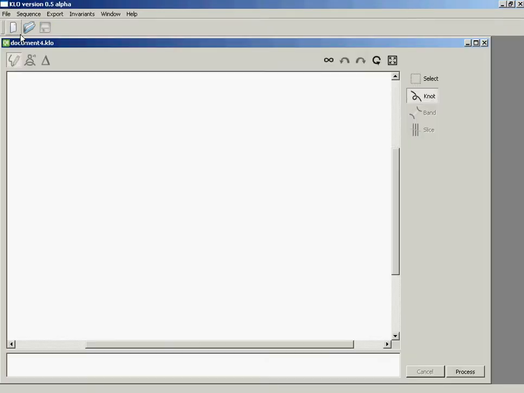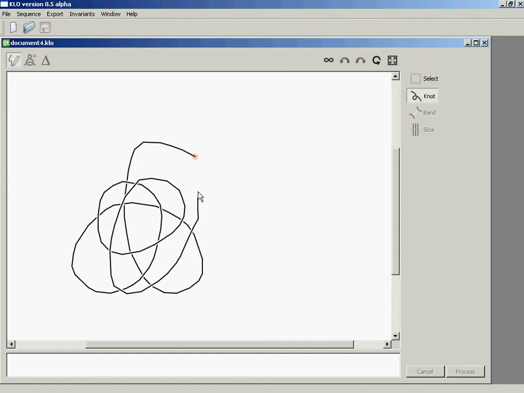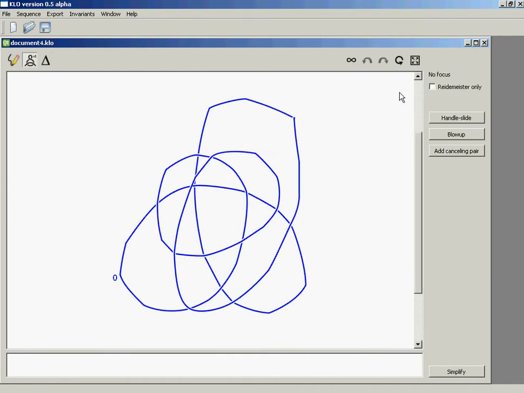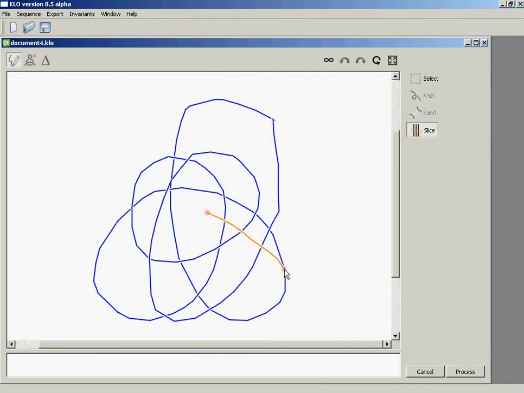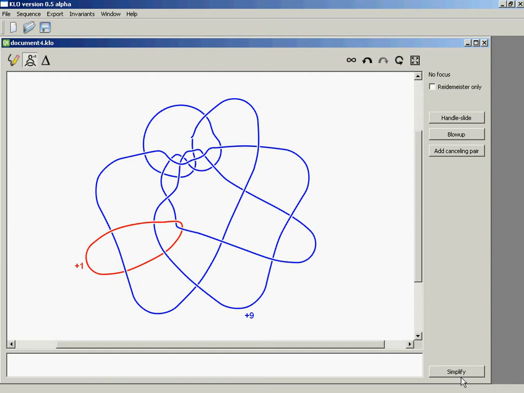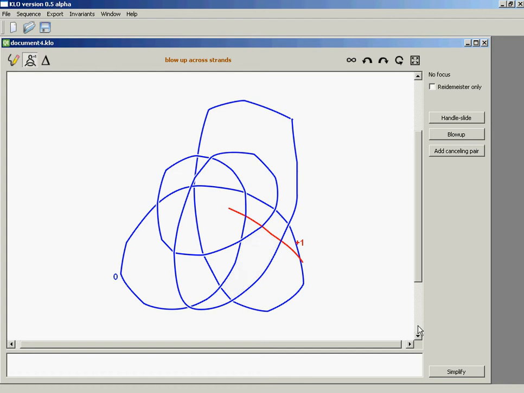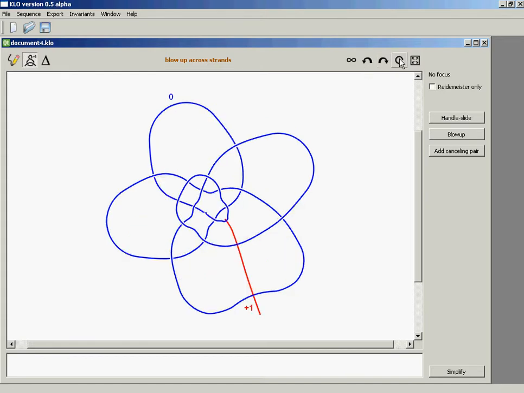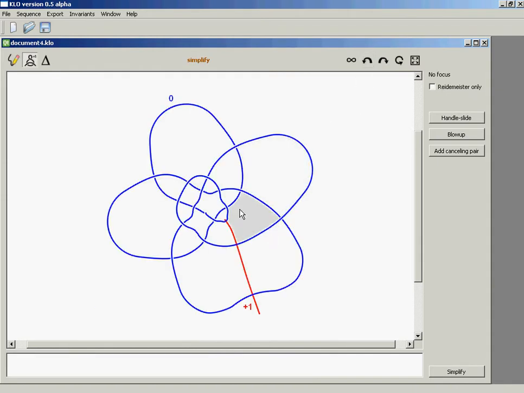Other things, you may recall that if you had a diagram and you wanted to blow up, you draw an arc, okay, and give yourself what you wanted to blow up by, +1. Great, there's my new diagram. If you went back and looked at your arc, I would have said before not to refresh it because the circle packing wouldn't work with these loose ends. Loose ends are also not a problem now. It may not be the prettiest picture you've ever seen, but loose ends are not a problem anymore. Okay, so loose ends, one cuts, these things aren't issues. You can still refresh these and get some sort of diagram out of them cleaned up.